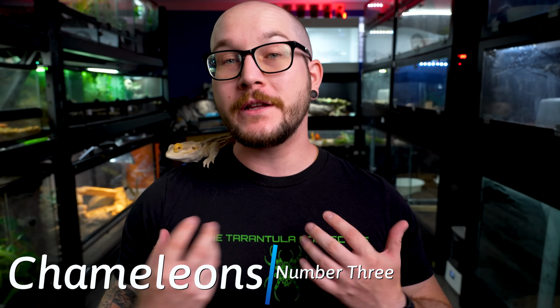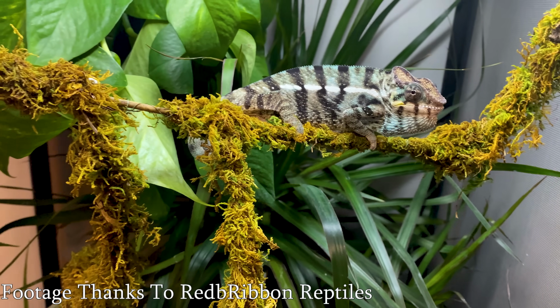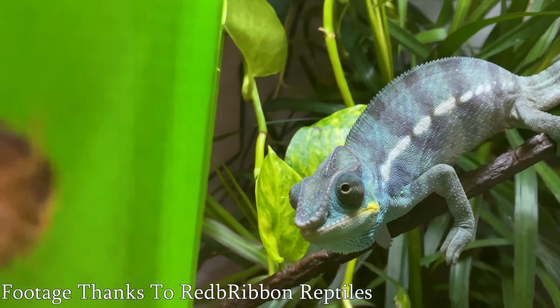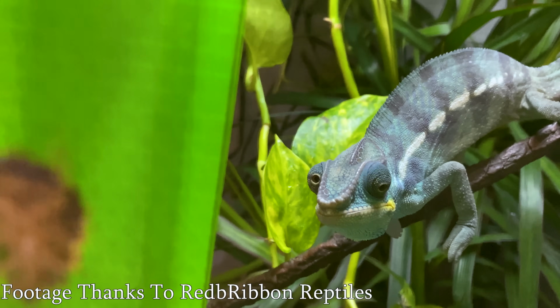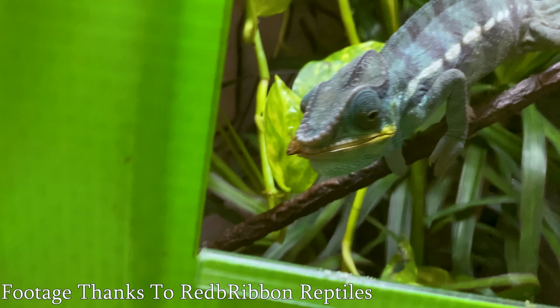Number 3, chameleons. These are really great pets for some people, but I don't think that if you want a big collection and you want to spend a little bit of time on each reptile, or you just want a reptile with one or two that take a little bit of time and effort, chameleons are not for you. They take up more time and effort. That's the only thing I'm faulting them at, is that not only are they, well, they're fragile too. They don't live that long of lives in the best circumstances, never mind the fact that it's more difficult to keep them healthy than a lot of other species.